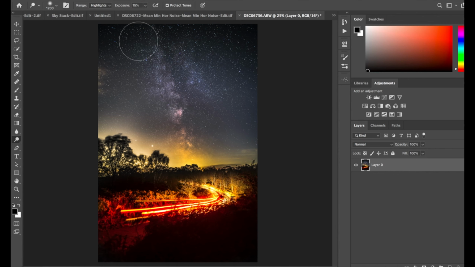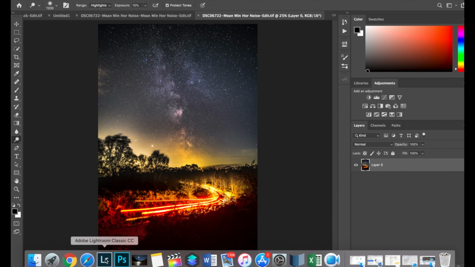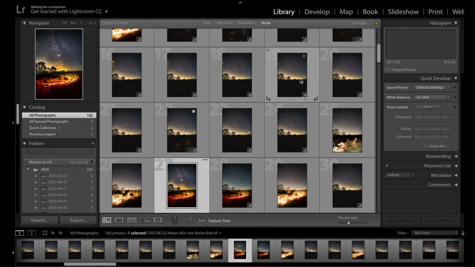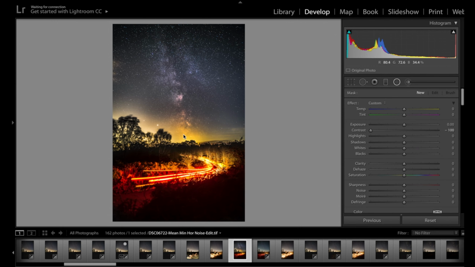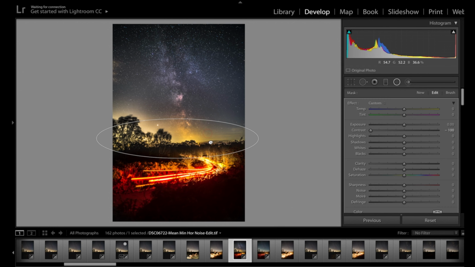So all I do now is press Command and S, and what that'll do is that'll drop that straight back into Lightroom. And there's my picky there. And I think I'll just do a couple little edits. So, okay, with there being so much light pollution in this shot, I think I'm just going to embrace it and just drop a couple radial filters on there and just absolutely pump the temperature, make it look a bit more orange or yellow. Yeah, I think that's all right.